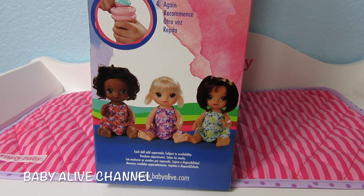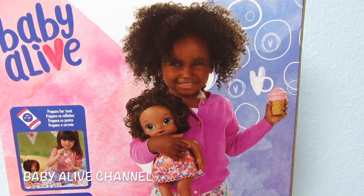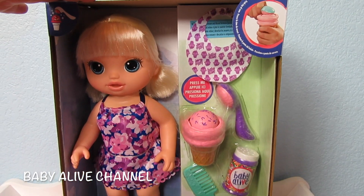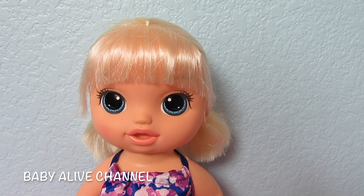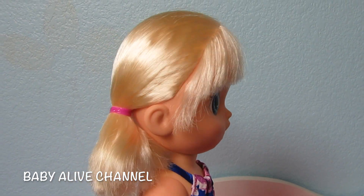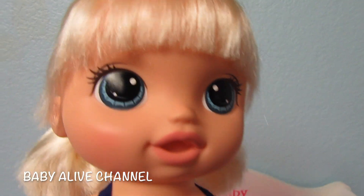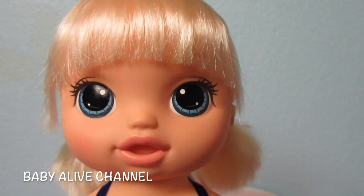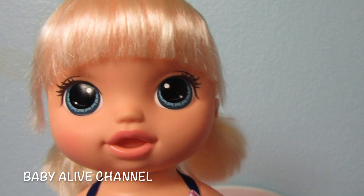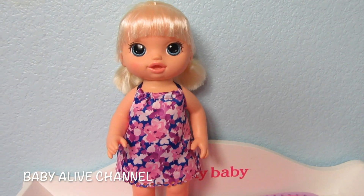They look so much like the Twinkles and Tinkles Baby and the Ready for School Baby. They're about the same size. Here's the back of the box. She's so cute. Let's open the box and see what she looks like in more detail. I love her hair so much — it reminds me of my daughter Elsa's hair. It's blonde, but it's very, very white — a white blonde. That's what color Elsa's hair is: the Disney Frozen Elsa and my daughter Elsa. She has blue eyes and really pretty skin with pink cheeks and pretty pink lips. But I'm so excited about her because I didn't even know she existed until today. We found her at Toys R Us. I have a special shout out at the end of this video, so watch the whole video through.